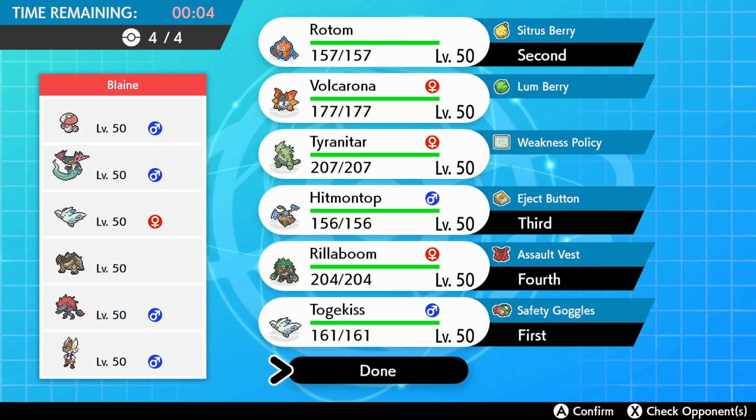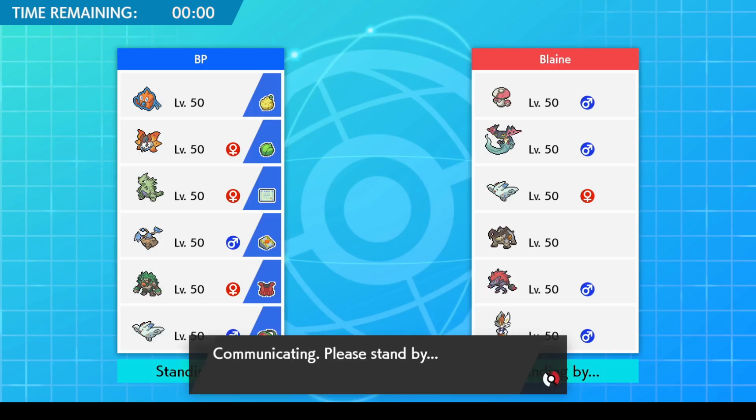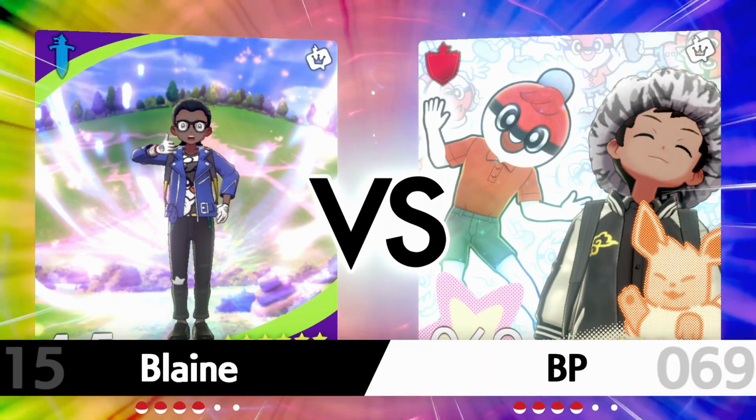But yeah, it's 5 seconds remaining, 4, and I'm like, oh no, do I want Rillaboom? Do I want T-Tar? Maybe T-Tar's better. And then I try to hit done in time, but we don't actually get it in time. So the timeout gives us a different team. So I think we end up with Rotom, Volcarona, Tyranitar, and Hitmontop. I think that is the team we end up with.